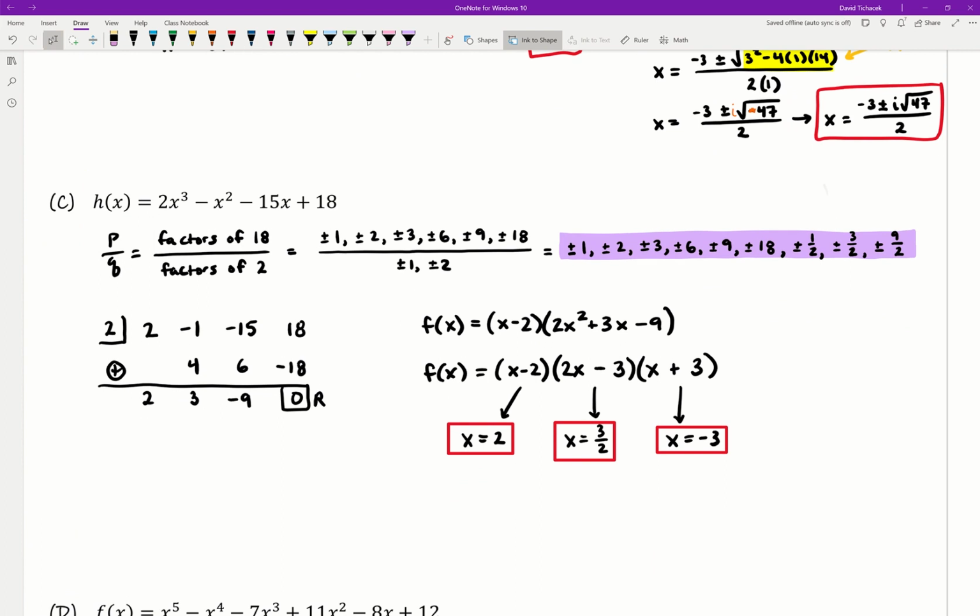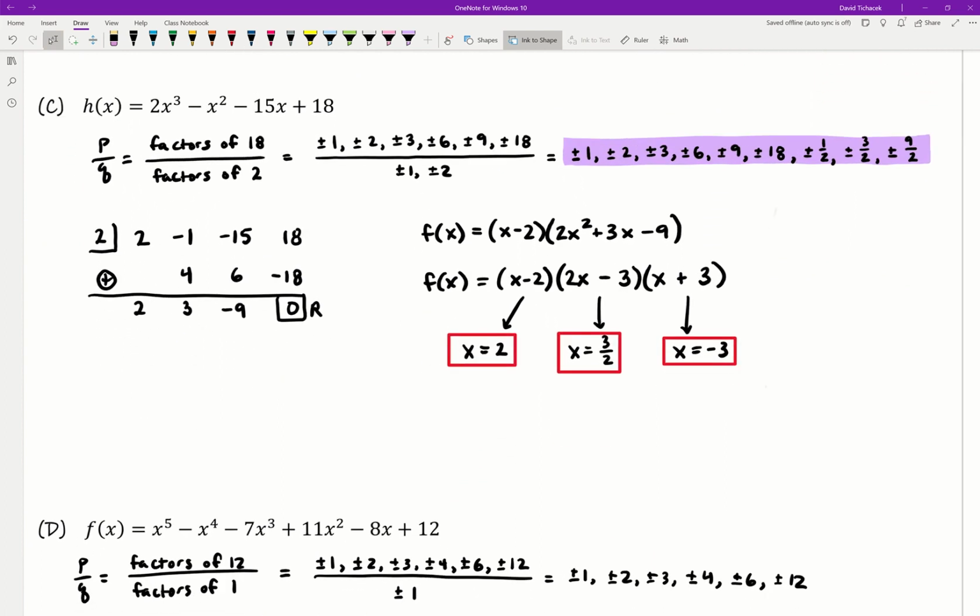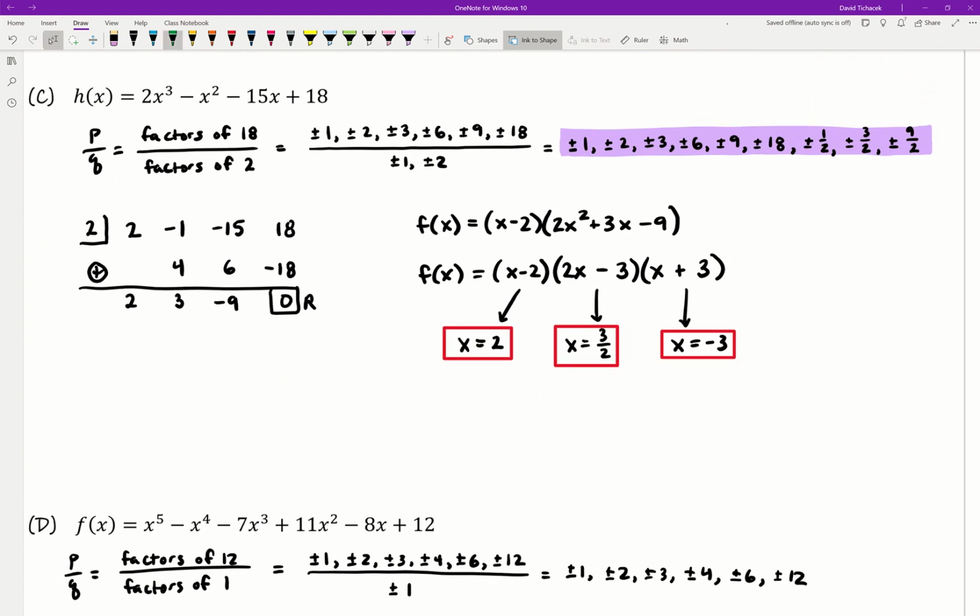Another situation that could pop up is that just depending on the constant and the leading coefficient, your pool of candidates can be huge, okay? And so this is maybe yet another reason why I might discourage you from using that method of just going through your complete list of all the zeros and seeing which ones give you a remainder of 0, right? That's not going to be a very efficient method, okay? So we just go through and find the first candidate that works here in this problem. That is going to be a positive 2.